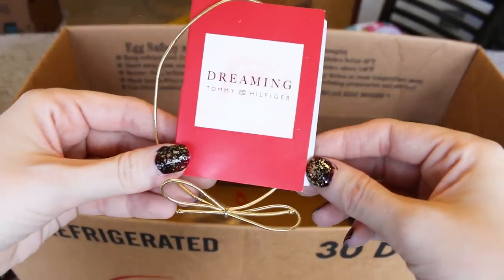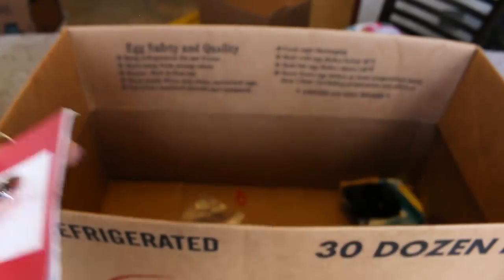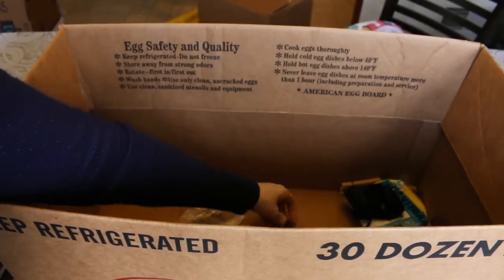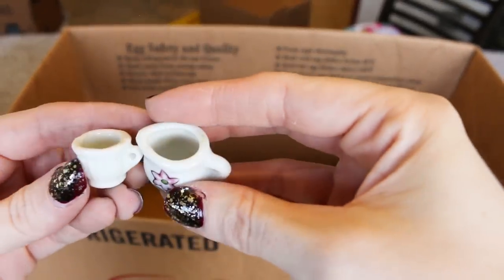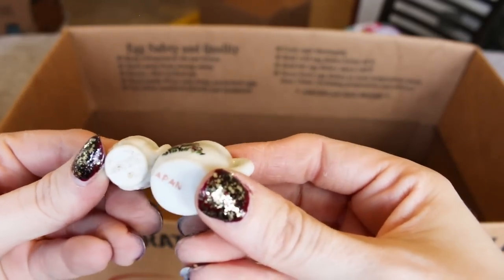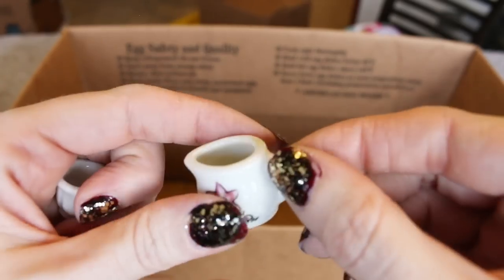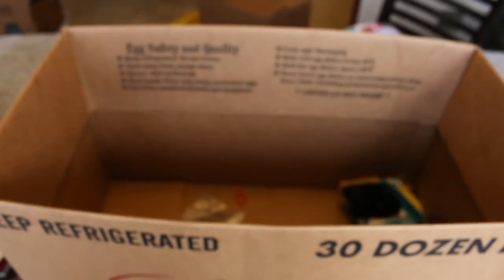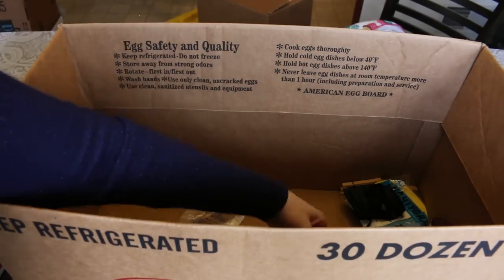Here is a Dreaming by Tommy Hilfiger perfume sample. Little gold bow. There are two, and I just see these two, at least for now anyway. Little mini. Oh, they're marked Japan. Well, this is anyway. Miniature tea set. Or pitcher, I should say. There's only one of them.